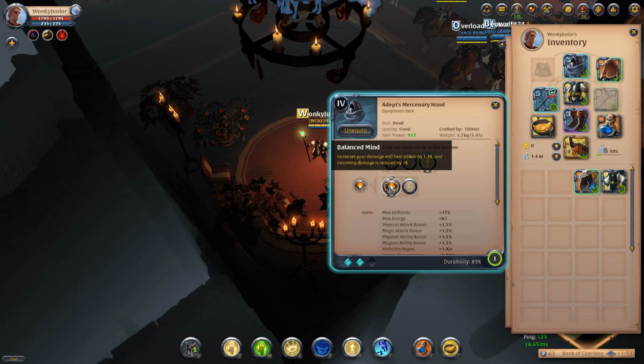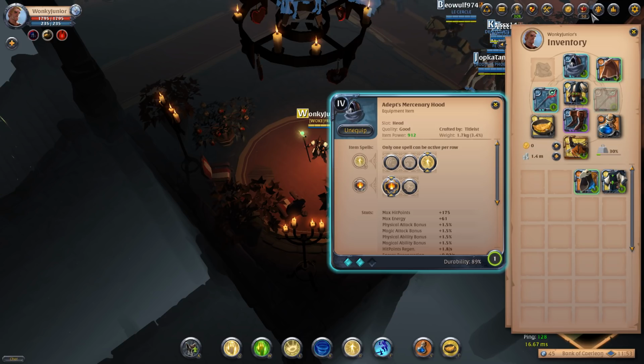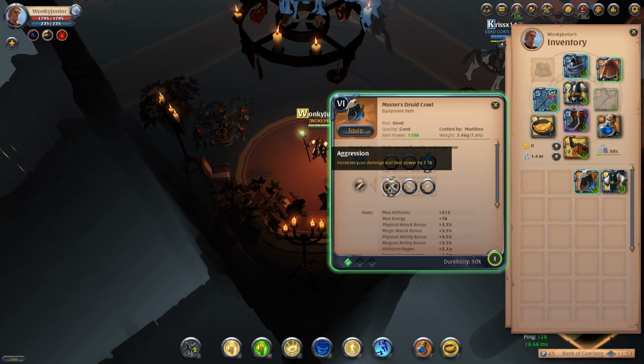So then we go for Balanced Mind. Basically we don't want to go for anything else, because for a healer we want to have as many percentages on healing as we can. So that's why we go for that 1.5 increased heal power. And if you go with Druid Cowl, just go with the aggression that increases your healing power by 3.5%.